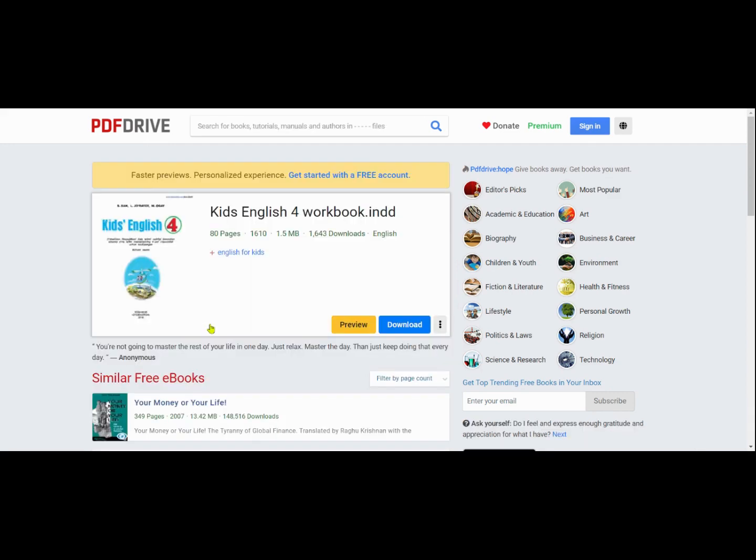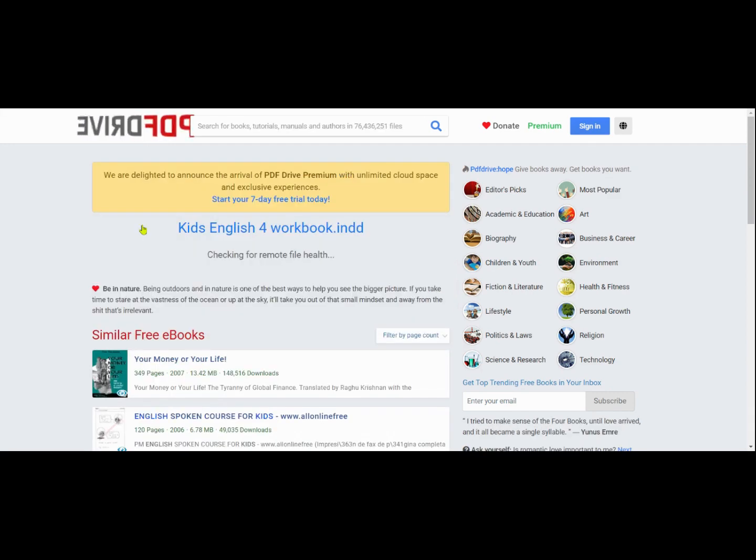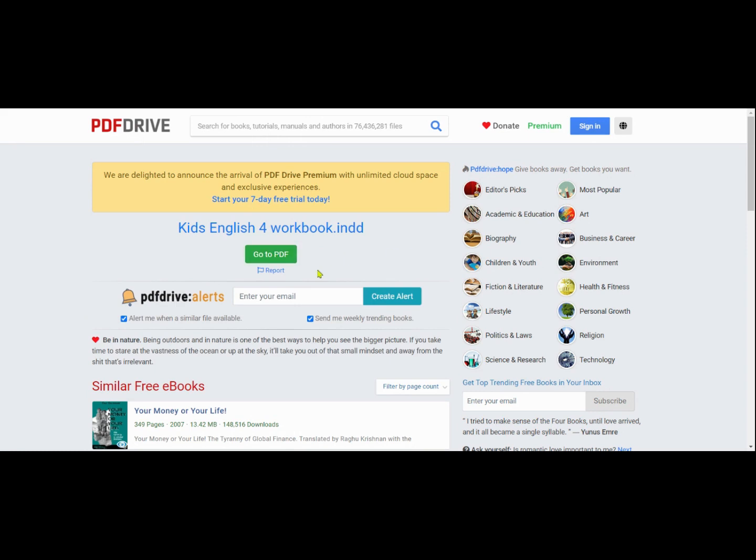Suppose I'm going to click on this. Let's see which kind of book it is. This book is getting downloaded in my system, and it will provide one option after this. Let me see what the option is. See, it is saying go to book. So now it opened here, kids English. See here, this is the book it downloaded. This looks like a very good book. So this is the importance of it.